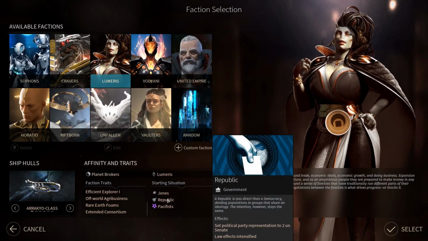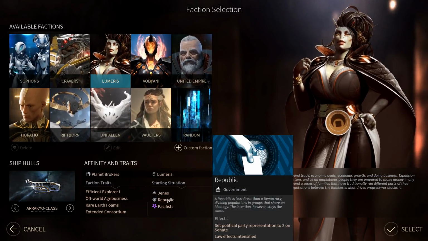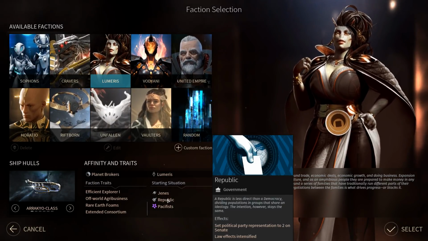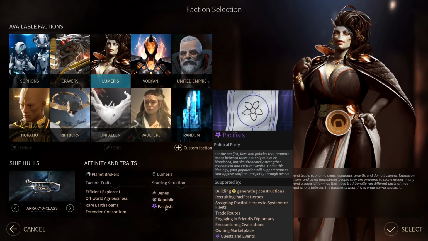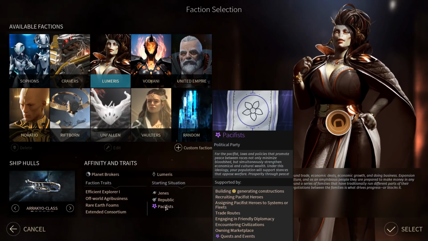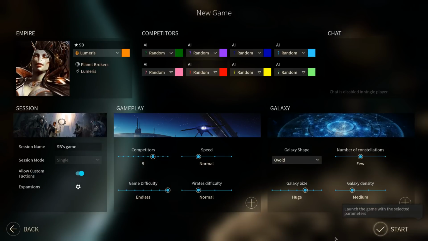We have a republic, so 2 political parties, and the effects of our laws are increased in a lot of cases by about 1.5, but the actual scaling is different from law to law. And with the pacifist party in charge, we're going to want to try to maintain that as much as possible. So staying out of combat, that's important to us. Alright, let's get going. Pretty much the same stuff as before.